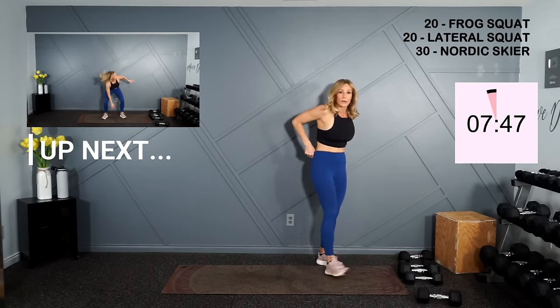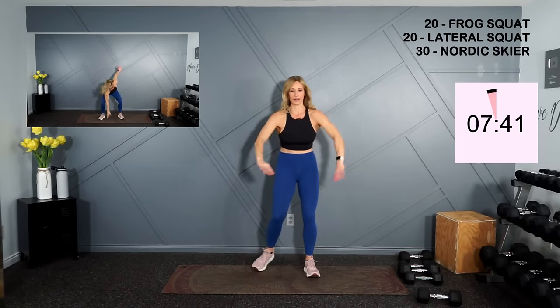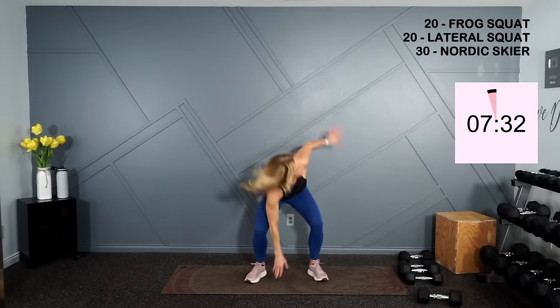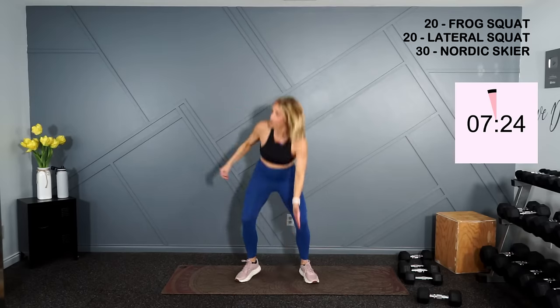We're gonna start with 20 oblique frog squats. Right here, touch the ground if you can. If not, reach low for 20. One, drop the glutes. Ten, halfway.